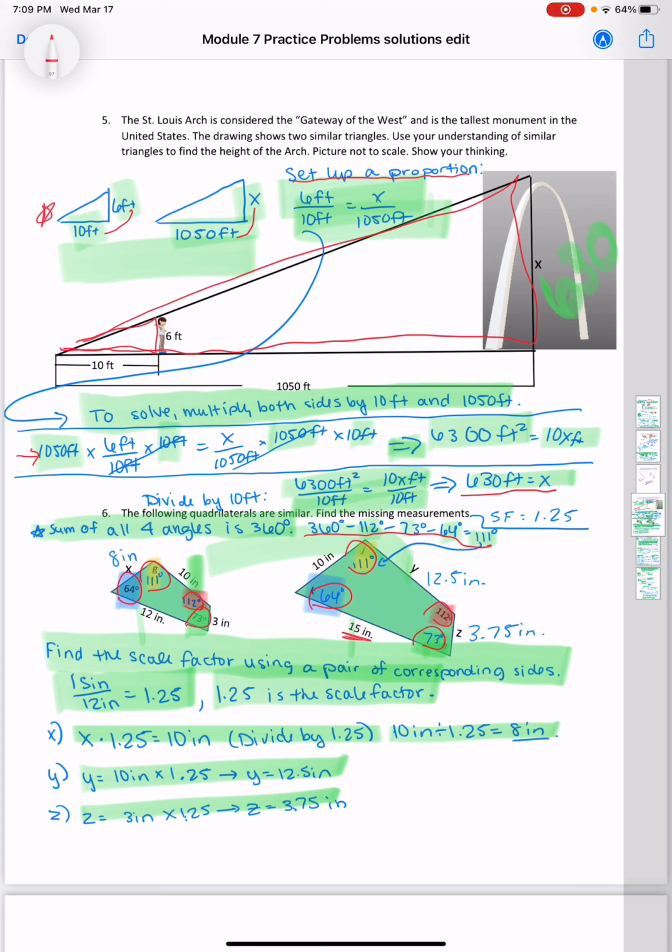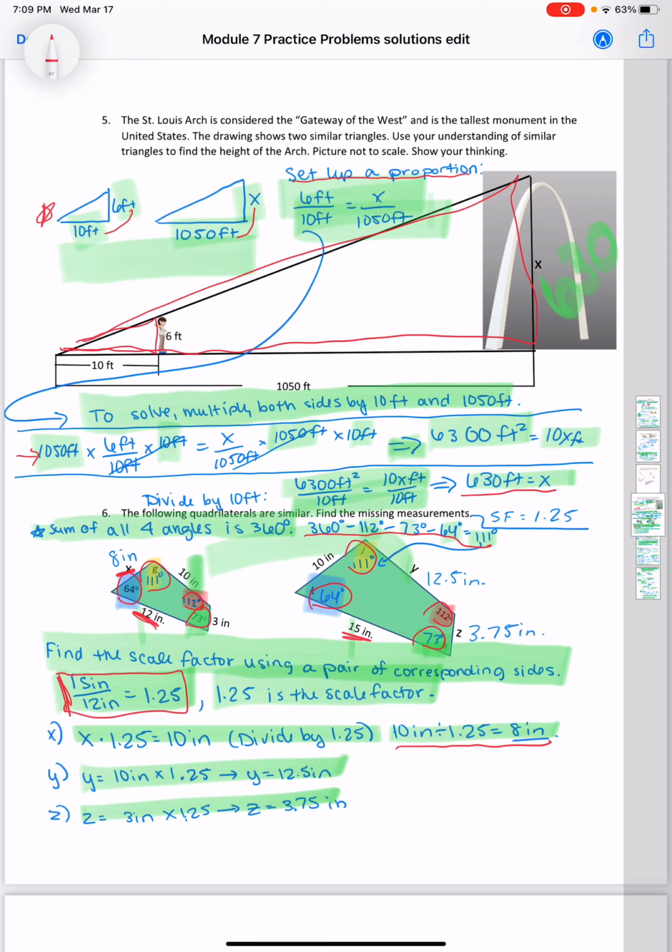That would be the 15 inches and the 12 inches. Okay. 15 inches divided by 12 inches is 1 25/100, or 1 1/4. So again, depending on whether you're looking for a bigger value or smaller value, you can multiply or divide by that. If we start with finding x, I want a smaller value than 10. So I'm going to take 10 divided by 1.25, and I get 8 inches for x.